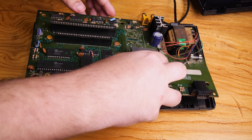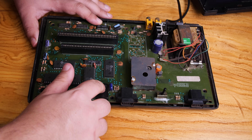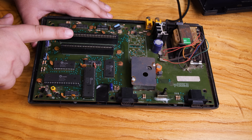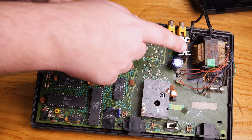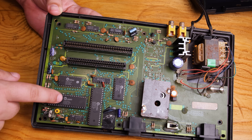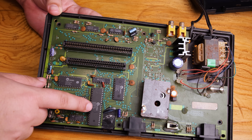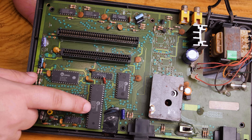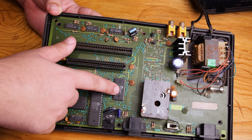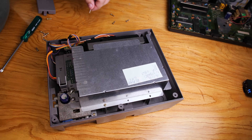Let's have a quick look inside. Here's the mainboard — nothing under it, just solder points. It seems someone has been in here before, as there is some electrical tape holding the reset button, which looks like it may have fallen off at some point. Here are our two cartridge slots, which allow connecting both Famicom- and NES-style cartridges. The PSU is comprised of a huge transformer plus a couple of components on the mainboard. Here's the CPU, a UMC UA6547, which is a clone of the NES CPU. This other IC, the UMC UA6548, is the PPU — the Picture Processing Unit — made specifically for Brazilian PAL-M systems, responsible for generating the composite video signal. I couldn't find information about these two other UMC ICs, so my guess is that they are the system memory.